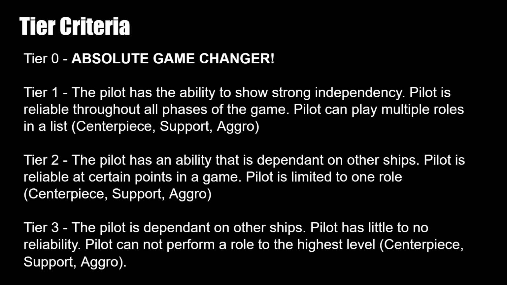So just a quick rundown of the tier criteria if this is your first time watching one of my videos. A tier 3 pilot is a filler ship. A tier 2 pilot has an ability that's dependent on other ships and is only reliable during certain parts of the game. A tier 1 pilot has strong independency. It's great throughout the game, and it can perform multiple roles. A tier 0 pilot is an absolute game changer, can win the game all on its own.